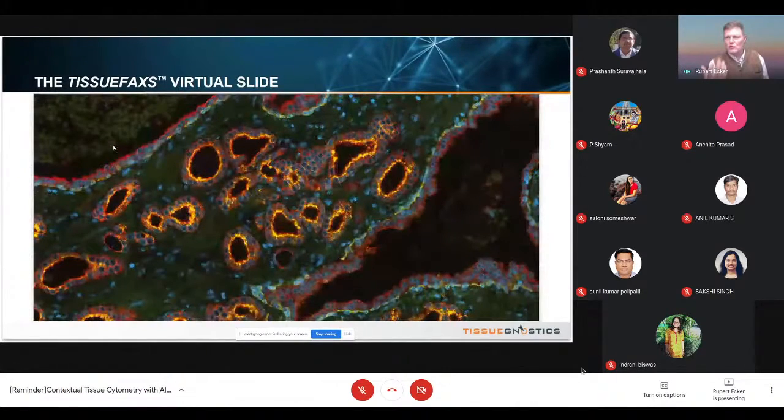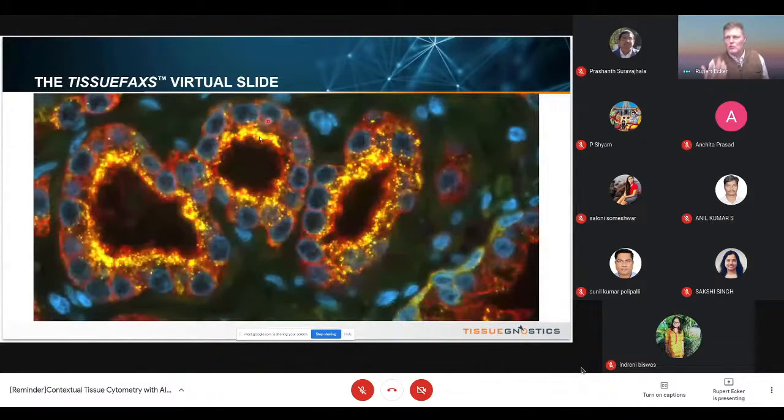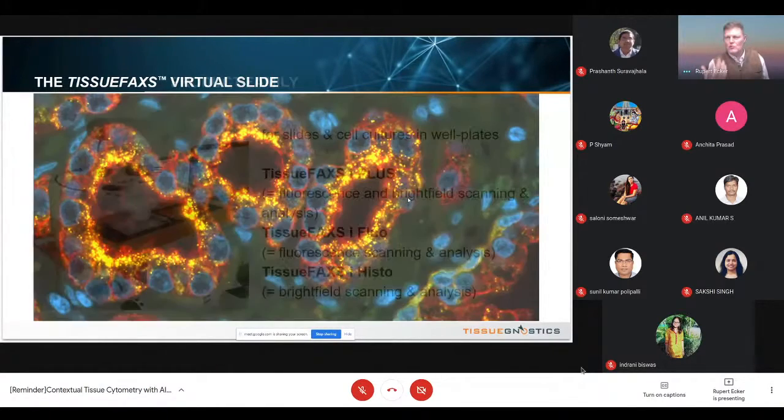Again, we can zoom in here, then we start seeing the individual nuclei in blue. This is stained by DAPI, a nuclear marker, and even further than the details of individual glands, where we can really see individual cells, and those cells can be analyzed. And this is what the focus of my presentation is about.